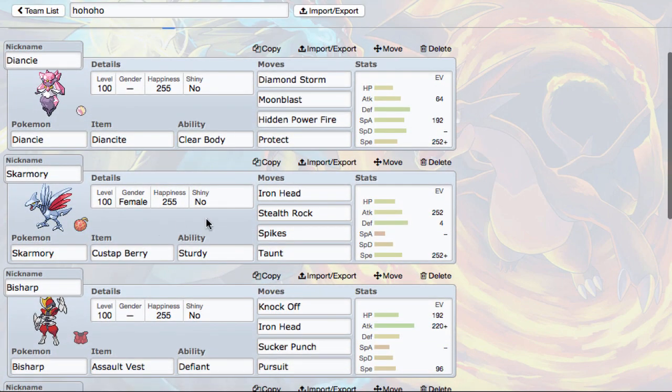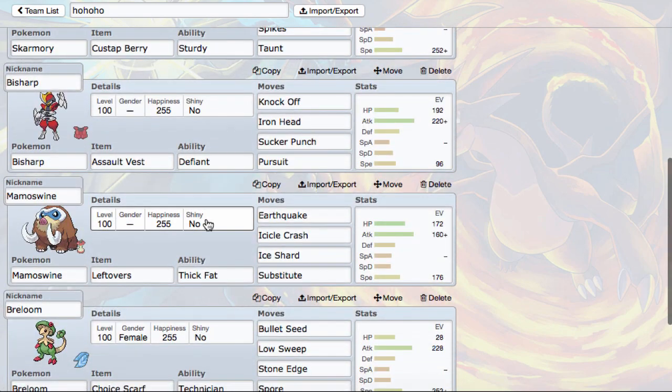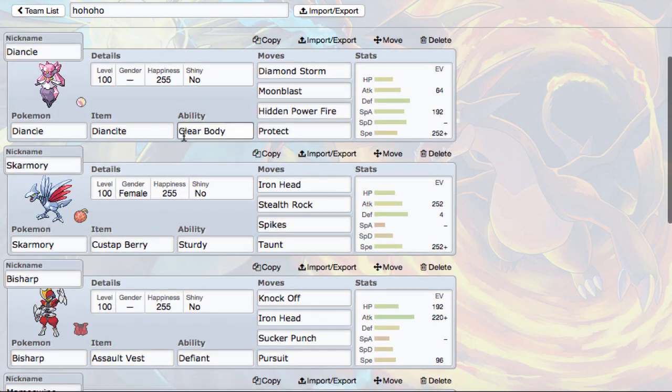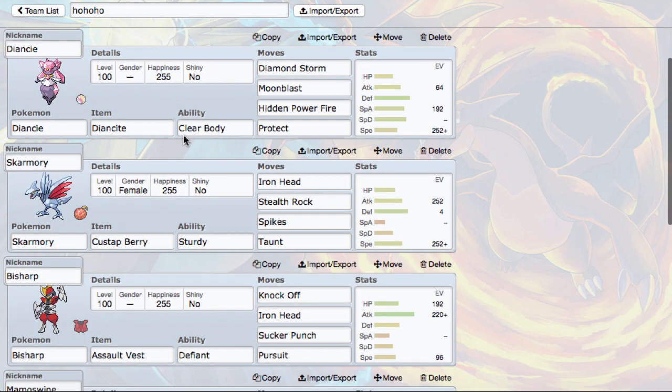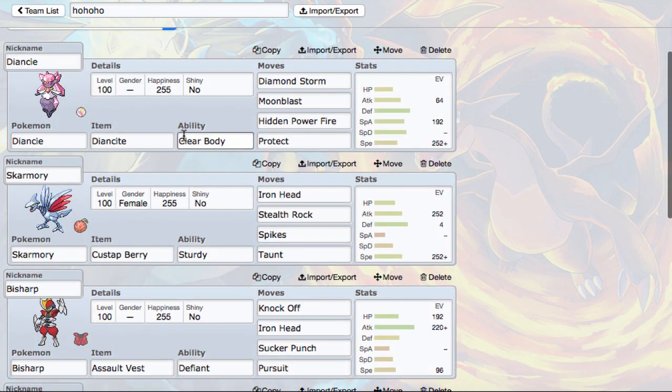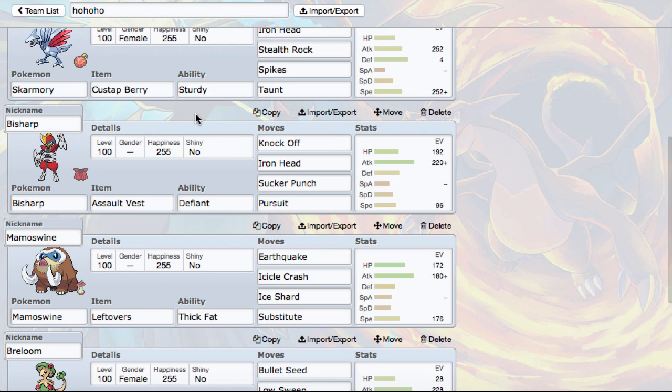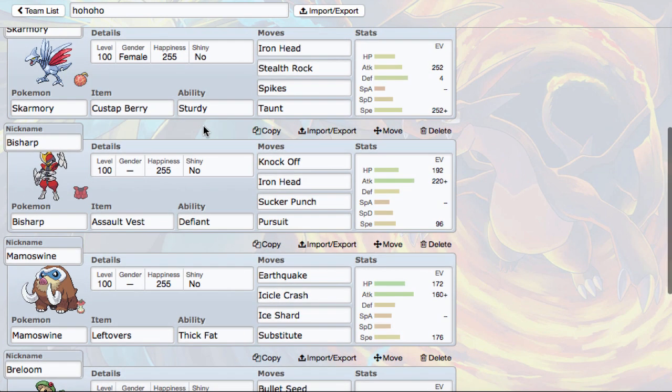Custap Scarmory to get some hazards up pretty easily. This is an offensive team, so Custap Scarmory is going to be really fun to use. Mega Diancie here to bounce back hazards since we don't have a spinner on the team, and it is a very good Pokemon in general. And Bisharp here, Assault Vest. I don't know why. It's just a Pokemon for anti-defogging with the Defiant boost. It will be pretty strong, so we can get up rocks and pressure with Bisharp, I guess.